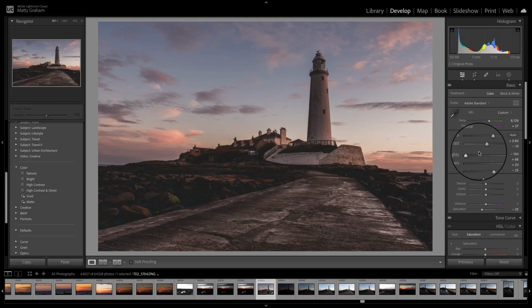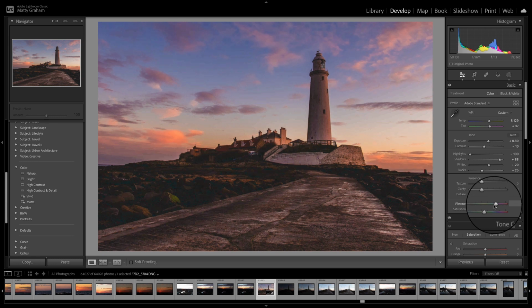Now, let's turn our attention to colour. The matte preset desaturates the frame, so I'm going to correct this by dragging both the saturation slider and the vibrance slider to the right. Don't go too far or it will compromise image quality, but also you want the image to pop as well, so try and find a nice happy medium.